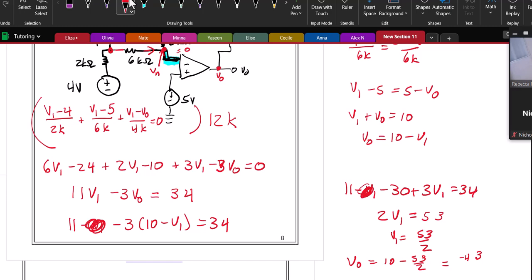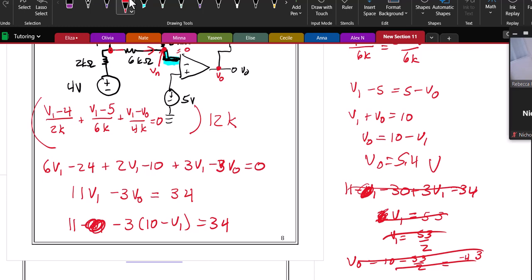So, okay, I'm not doing algebra. I mean, the correct answer is that V out is about 5.4, because I can't do math. 5.4 volts. Everything up to here is correct, and y'all can solve for V out and find it.